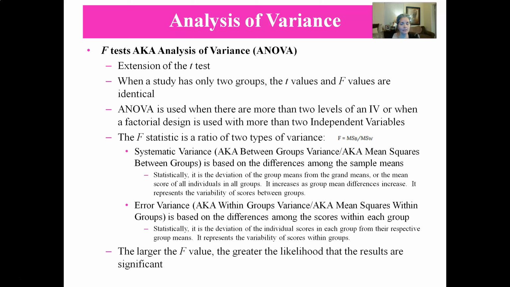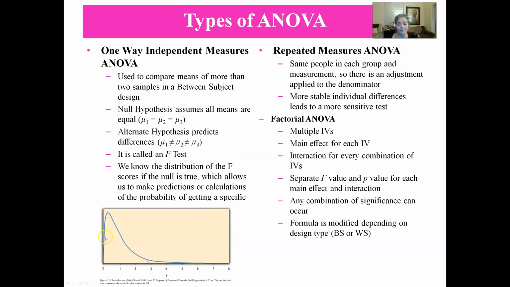It, like the t-test, is a ratio. It also is a ratio of variances. So it looks at systemic variance or between groups variance divided by within groups variance or error variance. So we symbolize that by the mean of squares, the mean square between or the mean square within. The mean square between groups divided by the mean square within groups. Larger F values are more likely to be significant, and F values are positive distributions. So they cannot be a negative number. They are only positive numbers, okay?